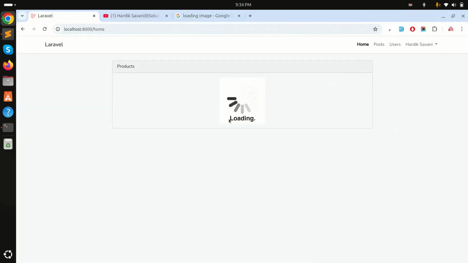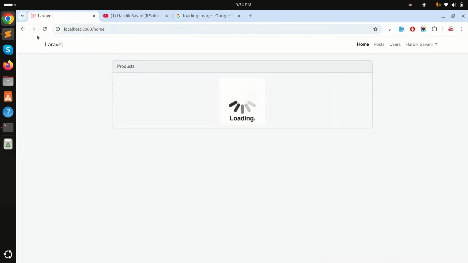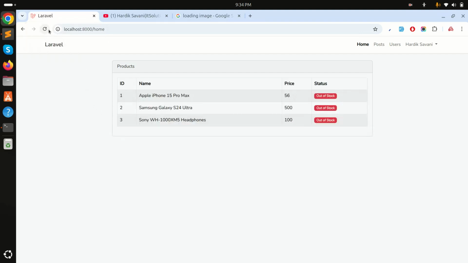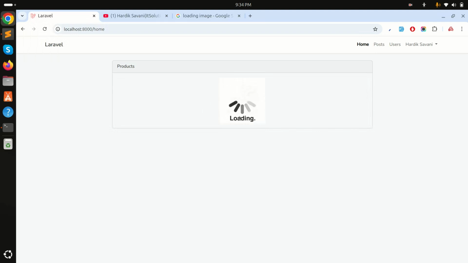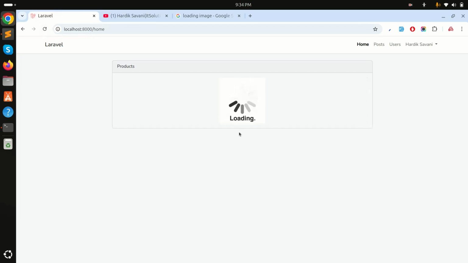Okay, now let me go here and refresh it. You can see that now it indicates your component is loading, and your web page is already loaded. When you refresh it, you can see that your web page loads instantly, but your component is still getting data from the backend side. You can understand how easily we can use lazy. You can also use it in an advanced way, like with search, with some specific div or more than that. But in this example, we just want to clear our concept of how we can easily use lazy loading. Okay, so if I refresh it, you can see that it's loading over here.